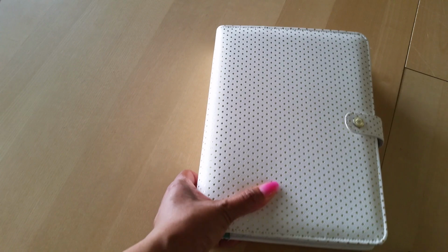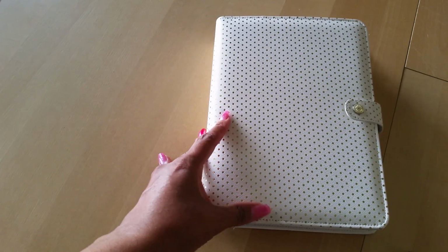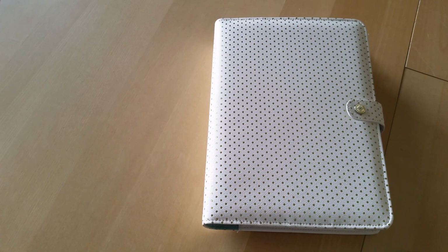Now, I have decided that I am going to be using my Webster's Pages A5 ring binder for One Book July. I have really fallen back in love with a ringed planner, and so I think that's going to be perfect for me just for at least the month of July to really focus on this system and to really make some progress in my goals.